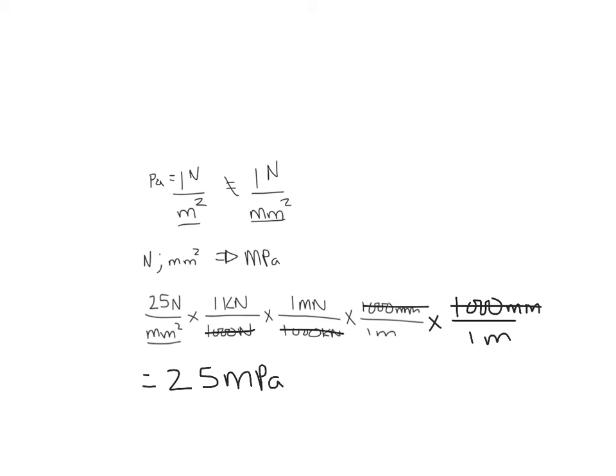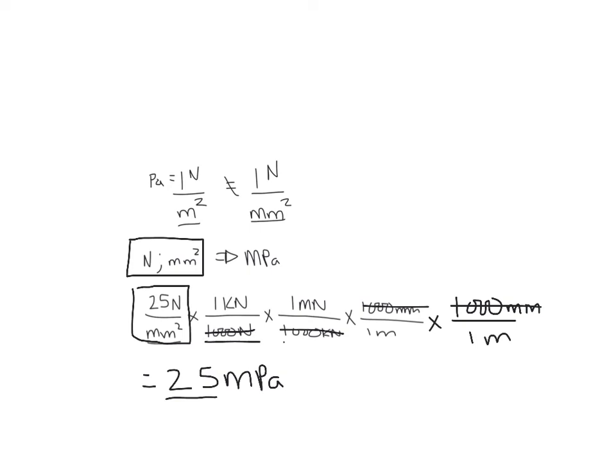So we started with 25 Newton over millimeter squared, which is not a Pascal. But we ended up with the same exact number. Both times it was 25 and 25. So whenever you start a problem with newtons and millimeters, you could continue to work in newtons and millimeters, and then at the end, whatever your number is, your magnitude, that just automatically becomes megapascals. It is a trick based off of the conversion process.